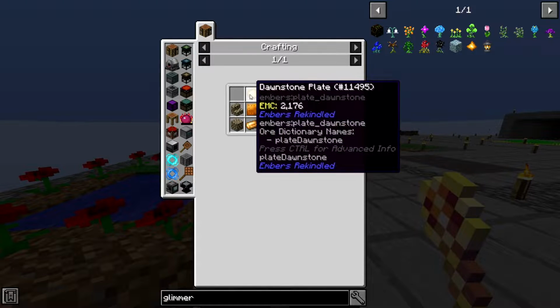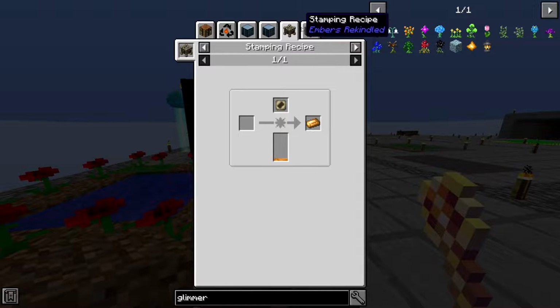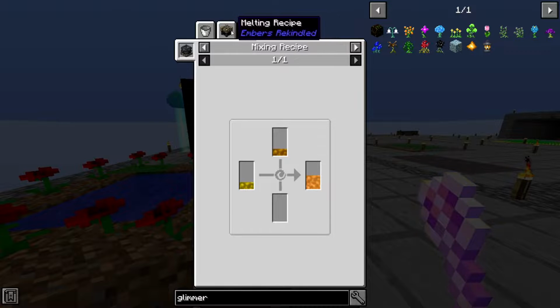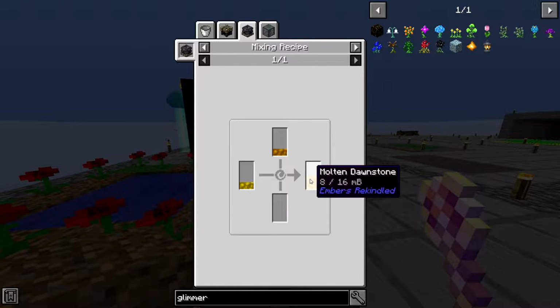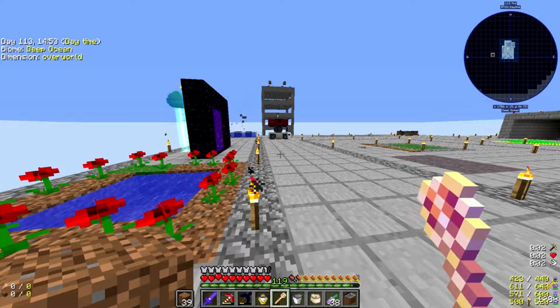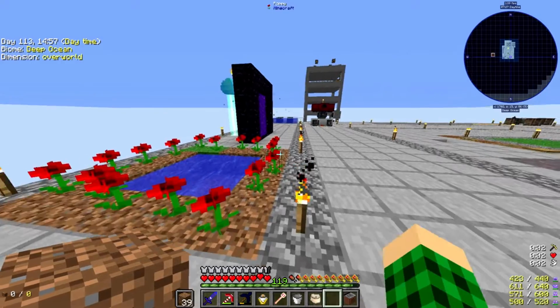I don't know if I need... because that's dawnstone, and dawnstone ingots are a whole thing with stamping and getting molten dawnstone stuffs, because you need to mix gold and dawnstone, or gold and copper to get dawnstone. It's a whole thing with embers, so I don't really know if I want to get into that, so maybe we won't go to the Twilight Forest.